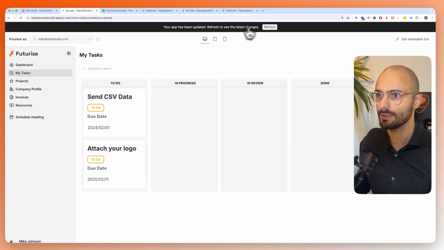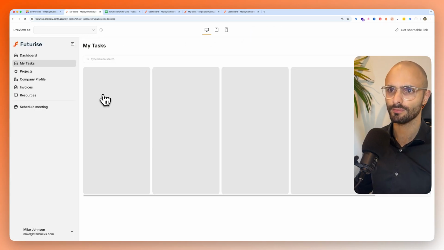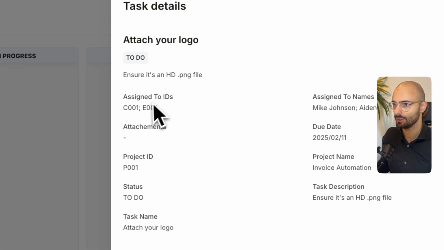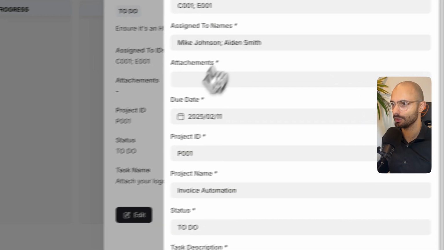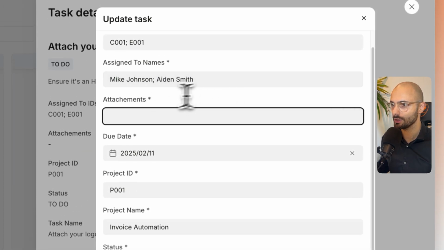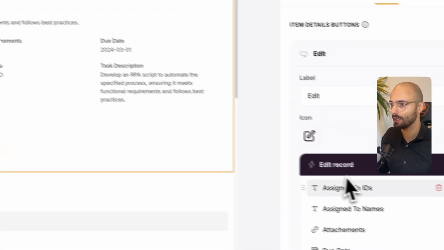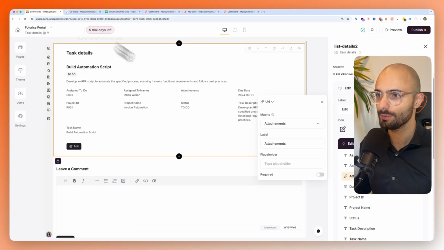So let's go test this out, just make sure it's working. So if I come here, within the task, you can click on it, and then it should show all the details of the task. Cool, there's the name, edit, should be able to edit the task over there. You'll notice there's an attachment field over here. That shouldn't be required. That should be optional. So let's go and come to attachments and disable this required field. So that's because only a client will upload an attachment.